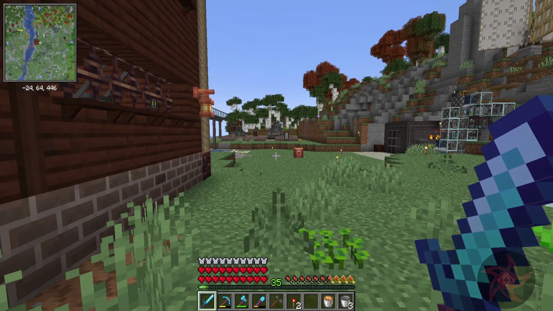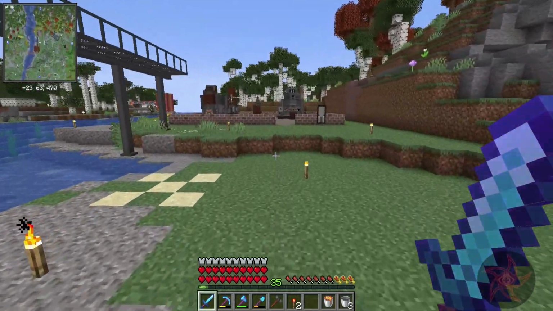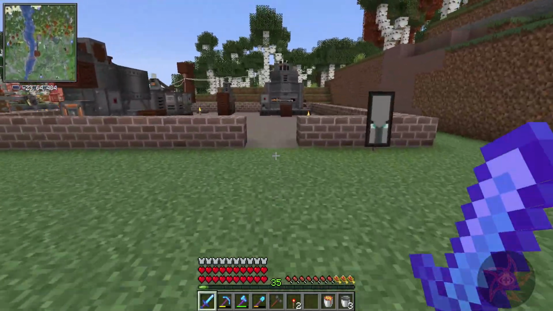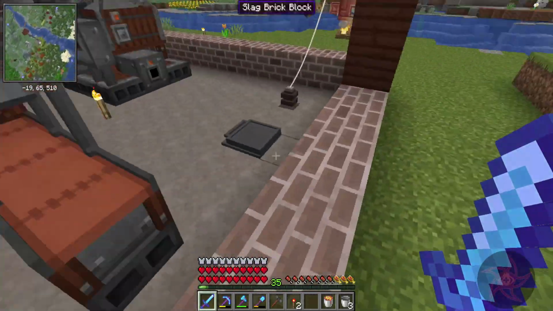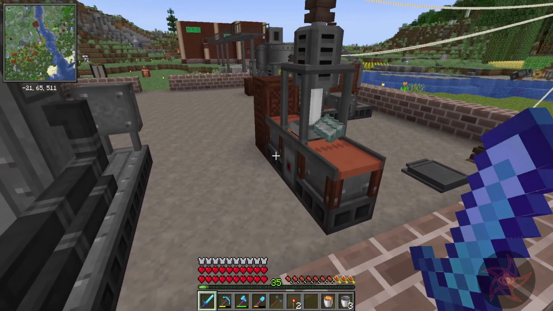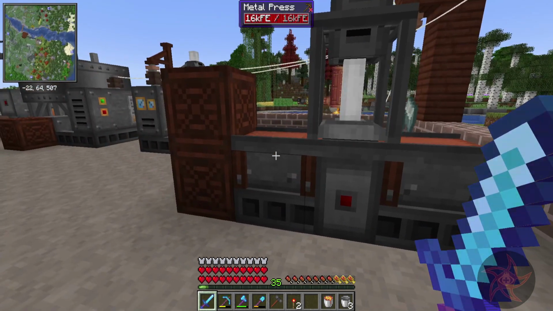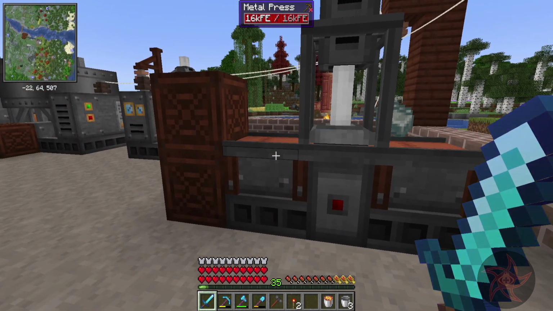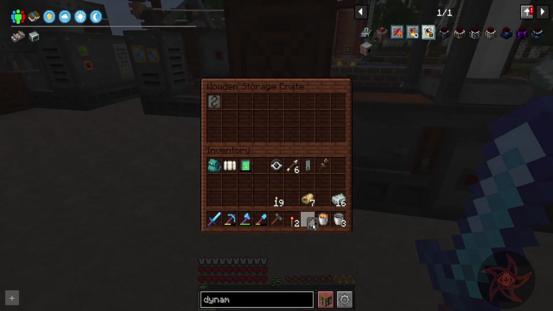And I do need to actually get to the end and fight the dragon and all that fun stuff. So I want to play with the maglev rails, and I'm going to need a lot of chorus fruit for that. I am making plates right now. Dang it. To make gears.